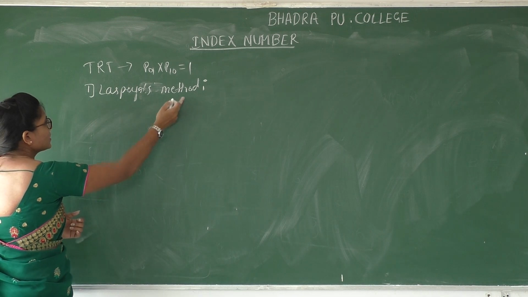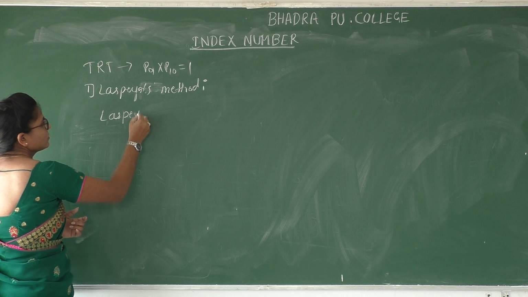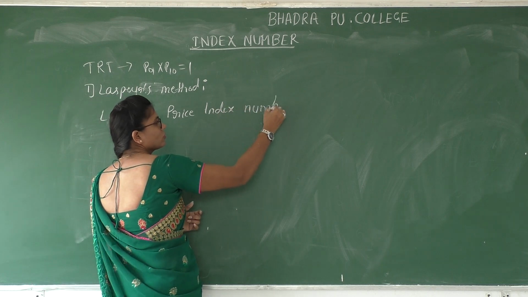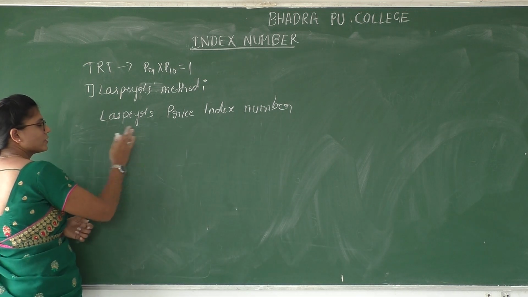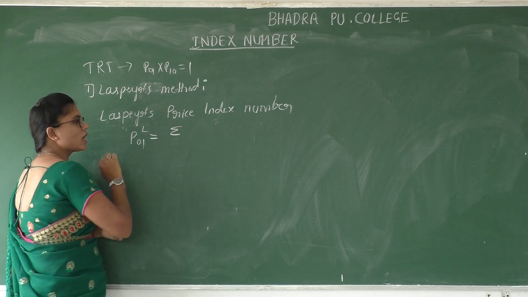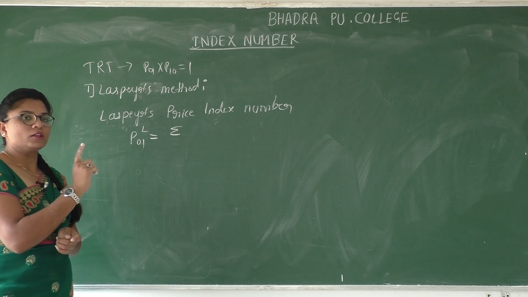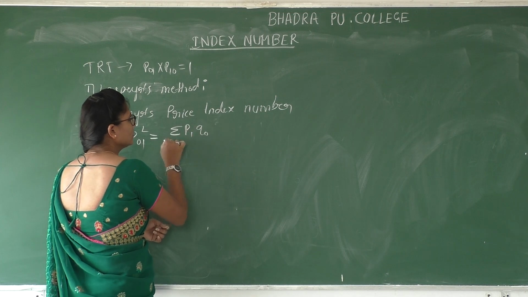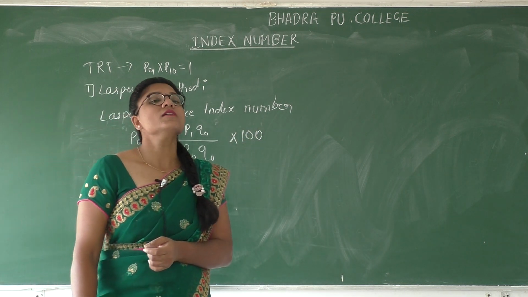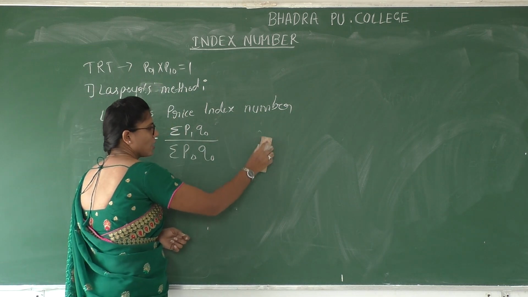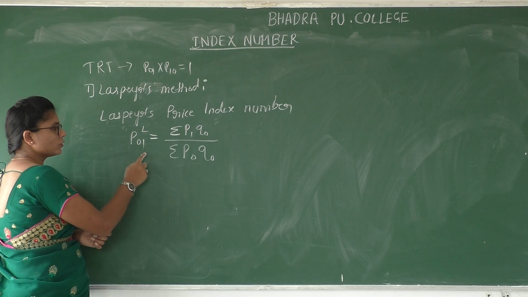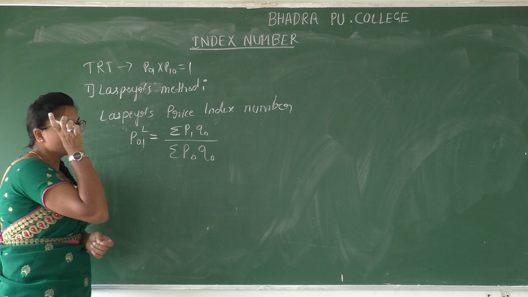So first write, in Laspeyres' method, Laspeyres' price index number. You will get a 2 marks problem on this. Here they ask you to satisfy, to verify. So Laspeyres' price index number, what do you write? P01L is equal to what? What is the formula? Write down the formula for this: P01L is equal to sum of P1Q0 divided by sum of P0Q0, into 100. Since we are only verifying here, there is no need to put into 100. Only when we calculate a problem do we take into 100. So here P01L is equal to sum of P1Q0 divided by sum of P0Q0, you have written.